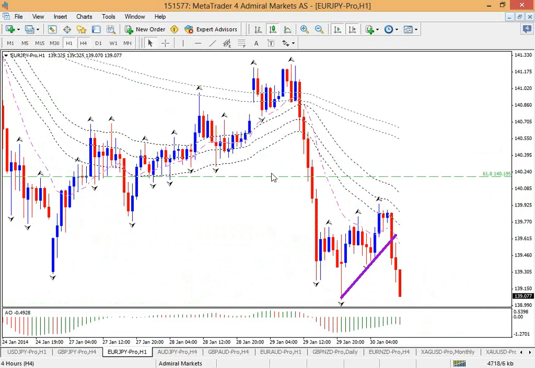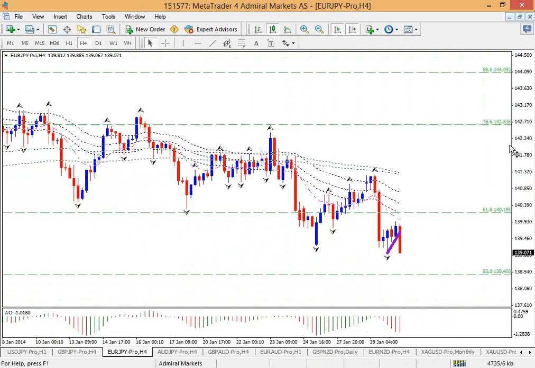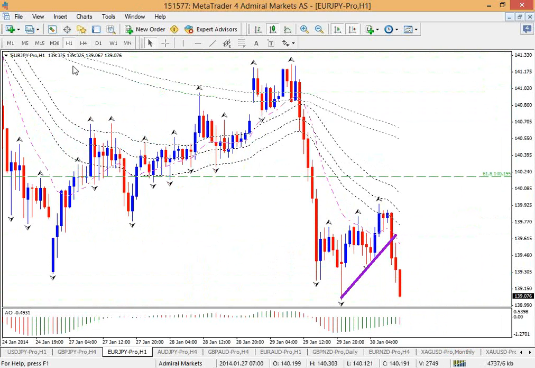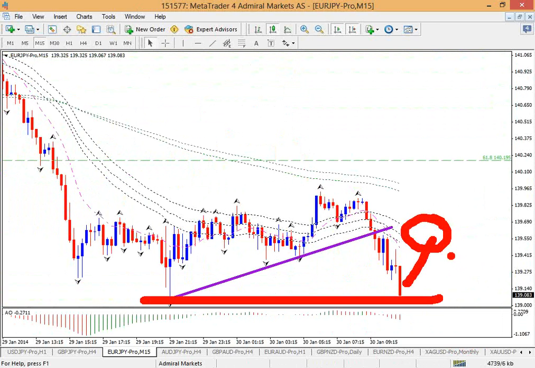If you take the break of the bottom, realize that your R2R is not so good, in my opinion, because then you have this potential reward, but you would have to put the risk, your stop loss, at least here, which basically means your risk is bigger than your reward. So that doesn't look too appealing to me either. So I would say the only thing that I'm interested in is a hook back, a lower high for more downside. That's really the only thing that makes sense to me.